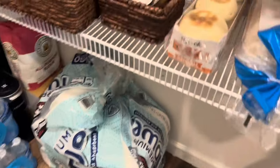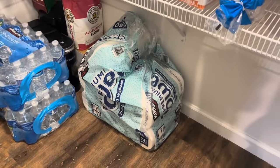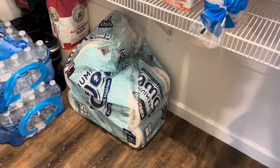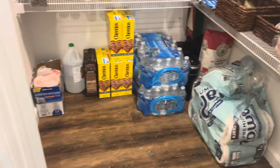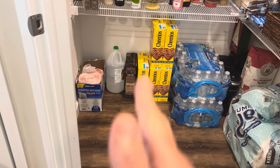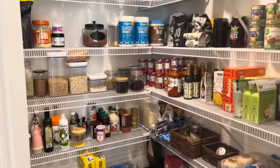So, and then paper towels, Costco, shocker. I know. I'm running low. I wouldn't say I'm running low, but yeah, they're just kind of there hanging out. So before too long, I will have to restock those. And then it's full right now, so my trash can will just go right back here and then I'll slide it in. Because trash sitting out is not attractive, so I just shove it in there.